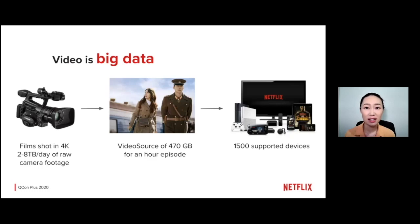We need to condense the content so that our customers can stream it smoothly under all sorts of conditions — whether they're watching with a 4K HDR TV with the fastest broadband, or on a mobile phone with a very choppy cellular network. This process of condensing video source files is what we refer to as video encoding. Video encoding is the foundation of a great streaming experience, and Netflix is committed to delivering the most optimized picture quality to all our customers on over 1,000 supported devices.